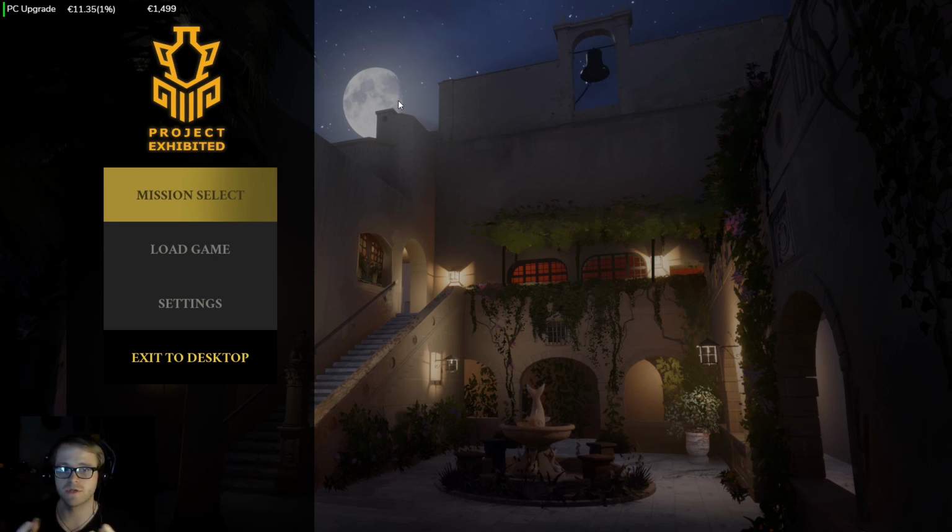I have no idea what's going to happen. As you can see, I cannot change any settings. I cannot load the game. I can only select the mission and that's it. That's because it's still in the alpha process right now. We are going to play this game, review it, and give these developers some feedback on the game: what's good, what's not good, what needs some improvement, what's also a very good thing in the game.